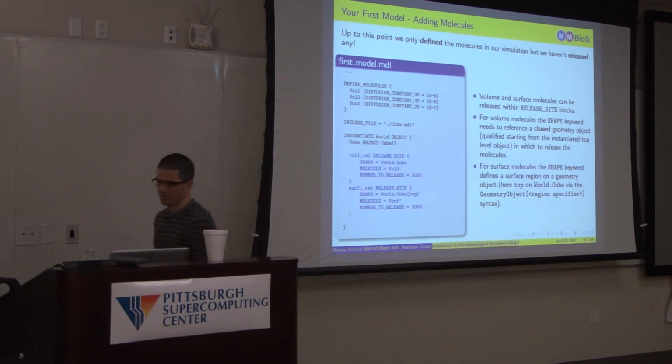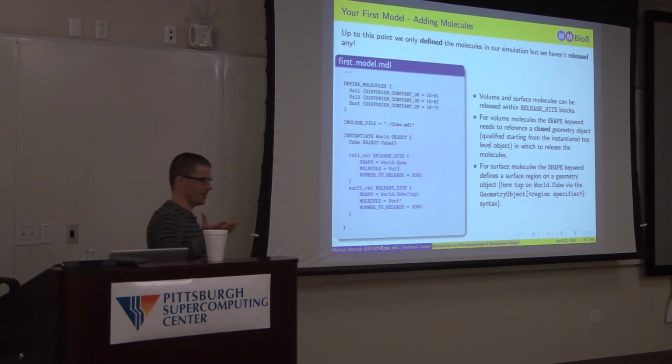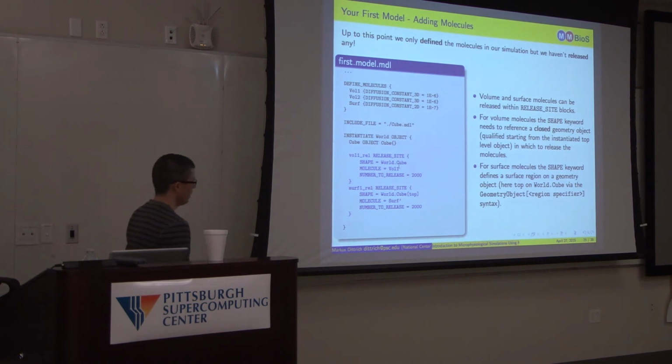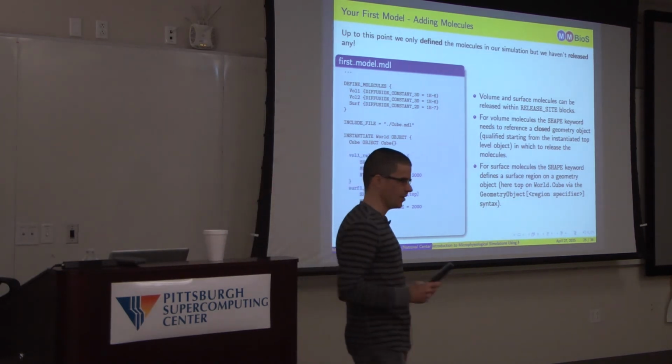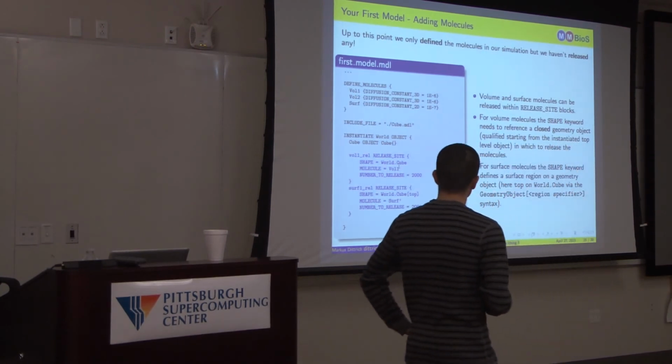Yeah, so these are things that are visually quite straightforward because you can see it, you can say, oh, this is the region. And so for that, CellBlender is really key. So this is basically one good way to release molecules, to define release sites, either for volume molecules or for surface molecules, and then release either by number or concentration or density, depending if it's a 2D or a 3D release.